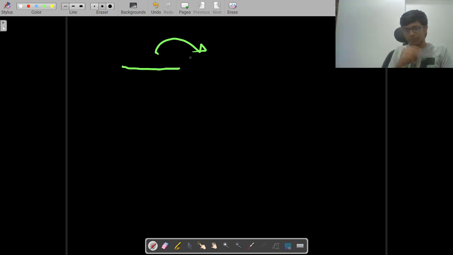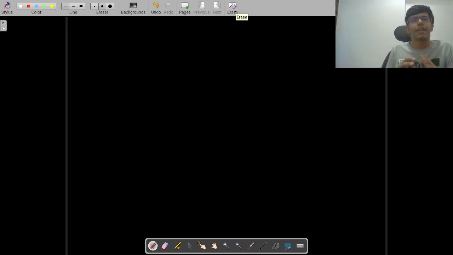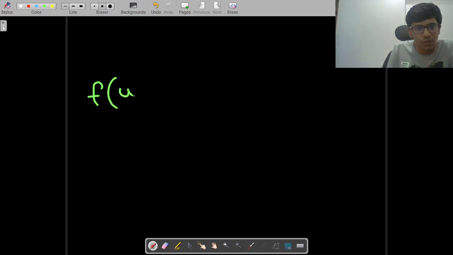So what you might have observed is that the answer is generally a subarray. You can bring any subarray to the back of the array. Why can you bring any subarray to the back? First of all, let's define f of u comma v as the XOR of the subarray from u to v.